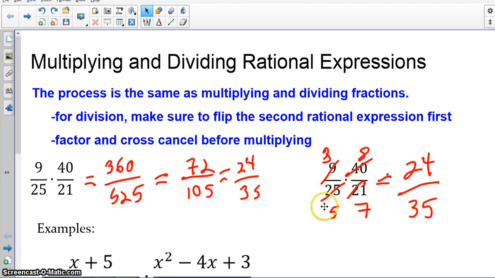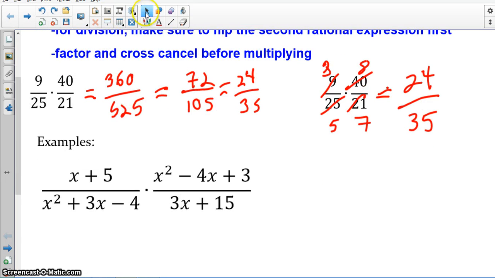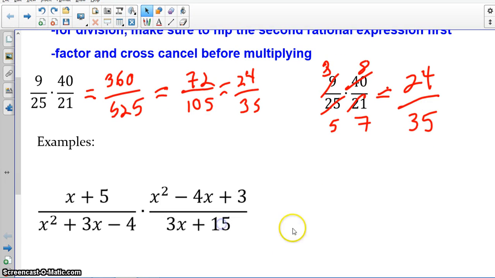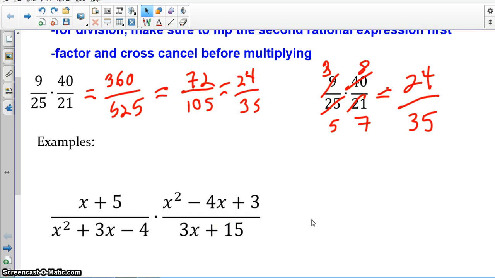We had to reduce a couple times, cross cancel, however you referred to it in earlier math classes. Same answer because it's the same problem, easier to get there. Same thing here: you have to cancel, you have to reduce the fractions first. Ultimately, that's where all the work comes in. It's weird because you're multiplying and dividing, but there's not really a lot of multiplying and dividing. It's all the factoring and canceling out first. Then you can multiply at the end, and that's the easy part.